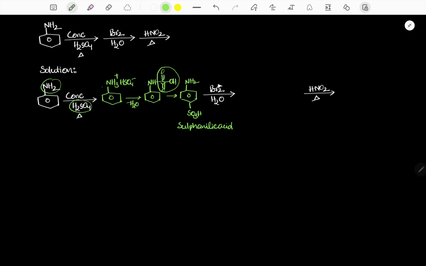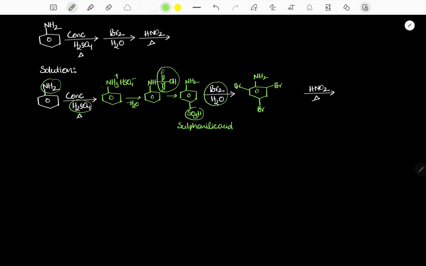It is treated with bromine water. When aniline is treated with bromine water, we get the corresponding ortho position electrophile Br, para position electrophile Br, and even SO3H also. Since bromine water is an acidic medium, desulfonation takes place and the electrophile Br plus attacks. So this is our final compound.